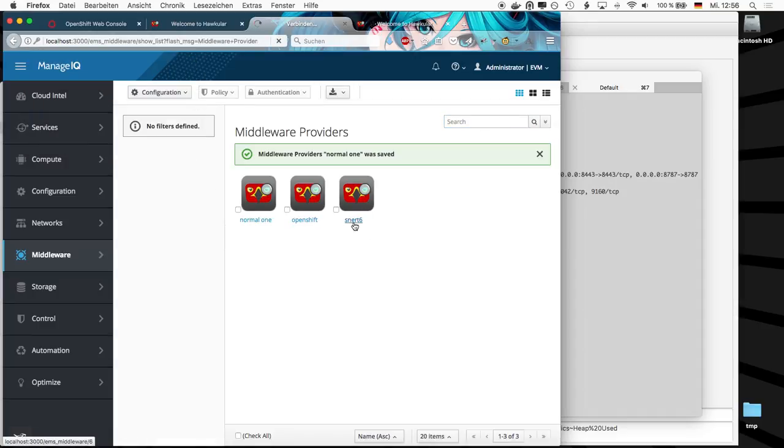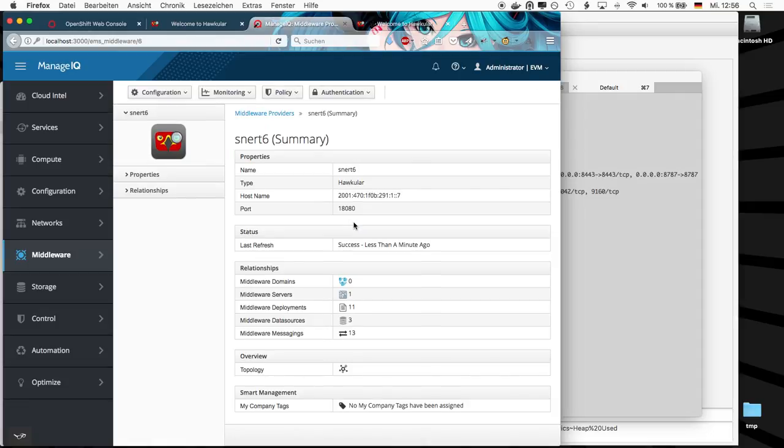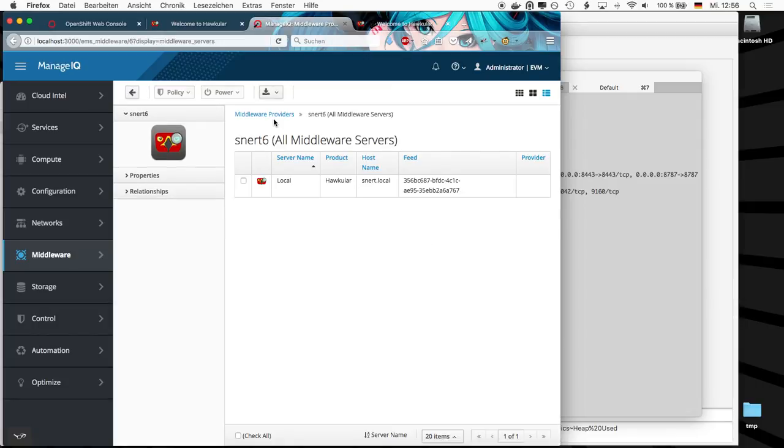Now when you go to this one, you should see, it may take a little while. I know it already has synced, so the hostname is indeed the IPv6 address, and we already see we have one server below it, 11 deployments. I think it should show more than one actually, but that may have to do with the sync. It's not with IPv6, but it's really the sync that's happening. So let's go back to the list of providers.